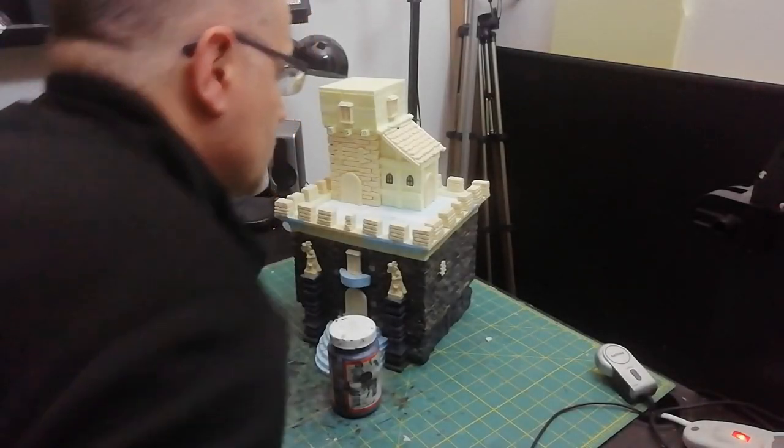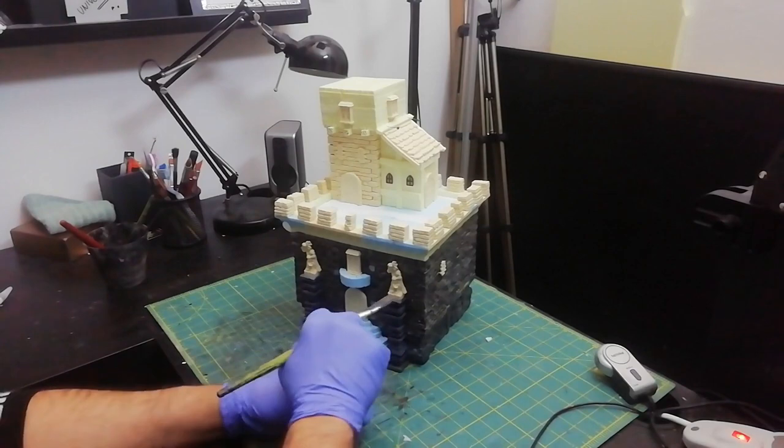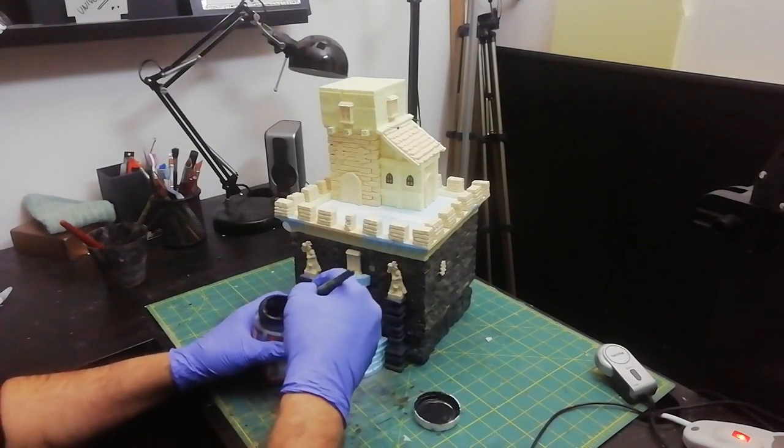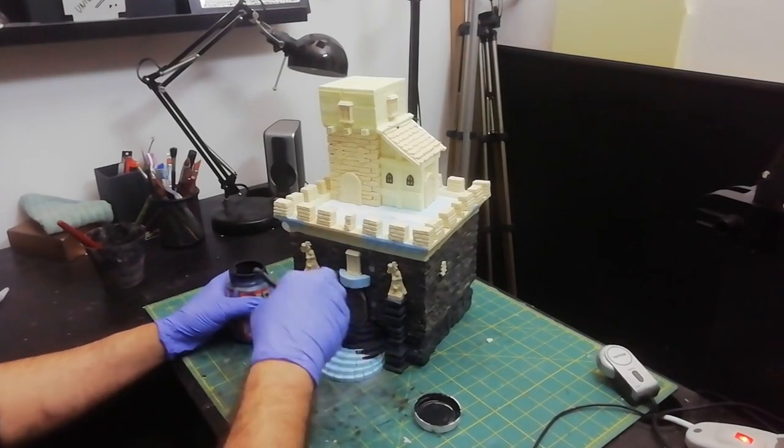We are ready for the painting session. First, I covered everything with acrylic black paint, Mod Podge and water, also using baking soda to fill some cracks and give a better texture.